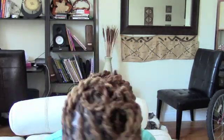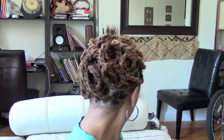But for now, this is it. I might update it a little bit to create a little bit more shape and depth in the back by just overlapping a little bit more instead of making the loops. I kind of just feel like I want it bigger and not so flat against my head. But for now, this is where I am going out now, and I hope you like it. And you might see me in a few moments if this is not the final product. But I'll say this again. Okay, hope you like it.